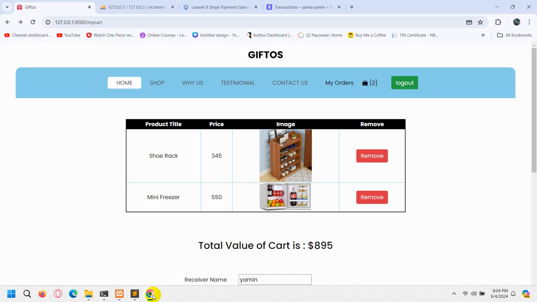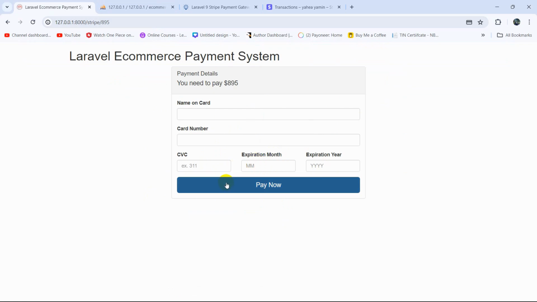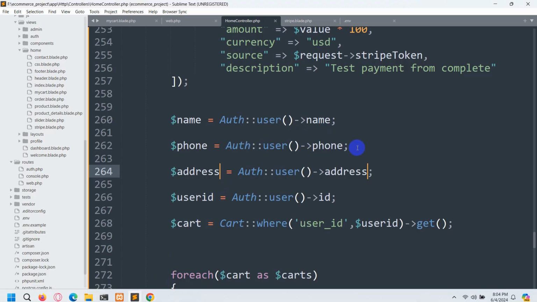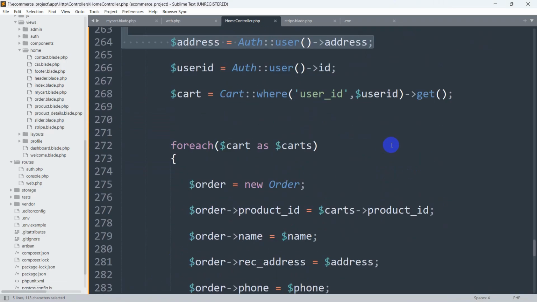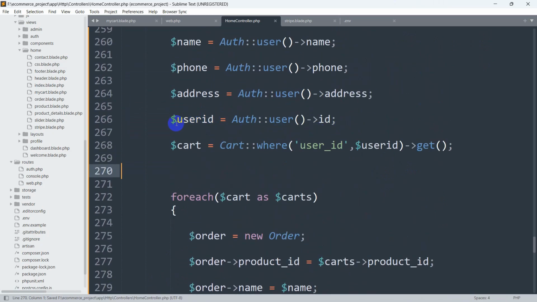And if you want, you can just add an address field over here as well. You can add a new field over here like name, address, phone number, but I'm not going to do it. I'm just going to get those data from the user table. Then whatever code you are seeing is basically the same, just like before.